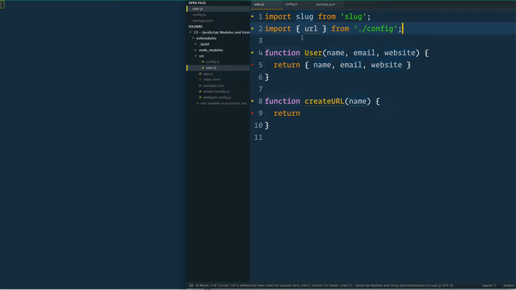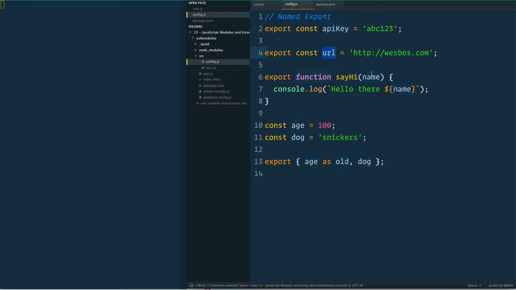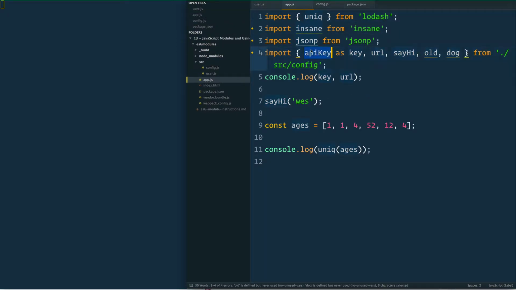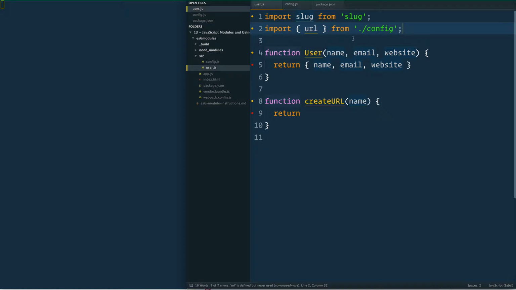You see how we're just deciding what we need? We go into the file that we need and we just pluck that one item that we need, even though we imported it into our main file right here, API key and URL. Doesn't mean that it's available in every other single module. If you need something twice, you import it twice. Don't worry, Webpack won't duplicate the code. It's smart enough to just import it actually once.